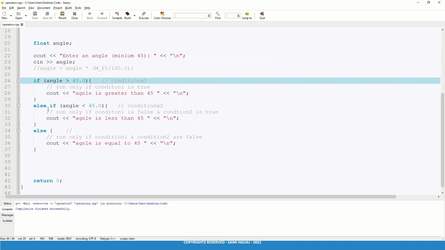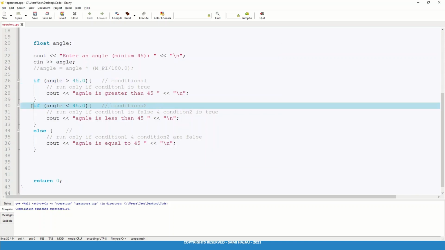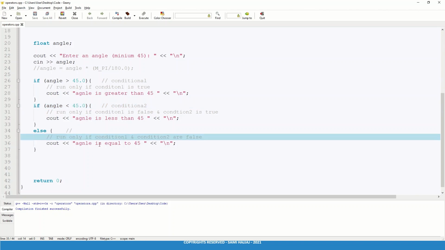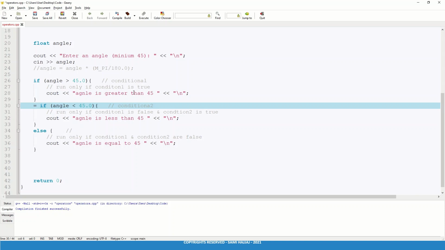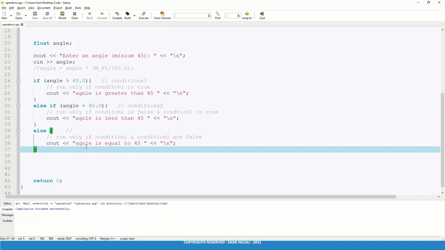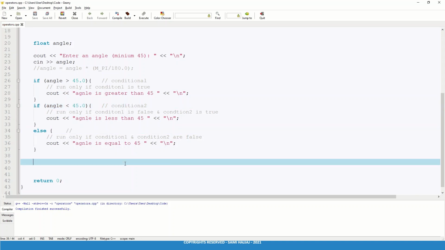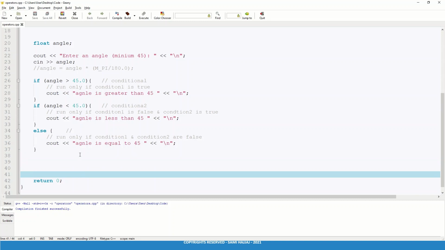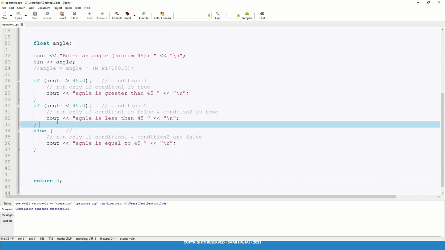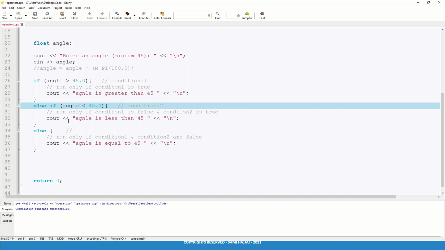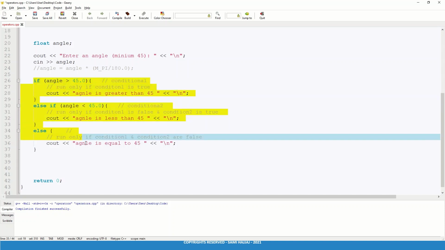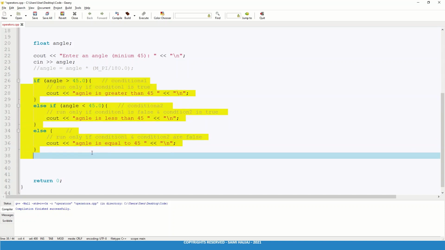Okay, what if I simply do this? I remove this else right here. What's going to happen? Let's just try it. And so once again, now you see how the else if works. Okay, what about if I simply remove this else right here? What's going to happen? Before we go any further, let's theoretically try to understand what the implication is. First of all, when you put the else here, then you have this whole structure as one unit.